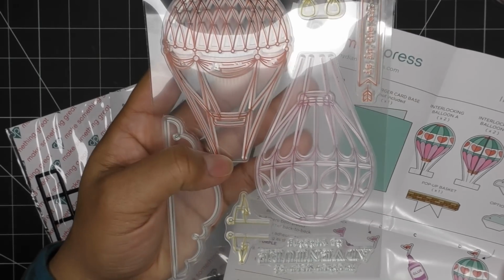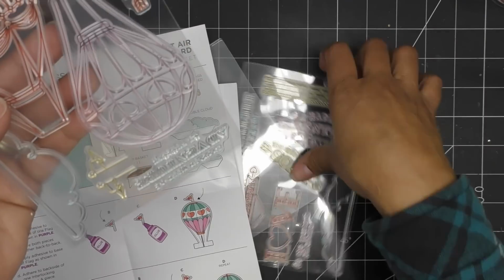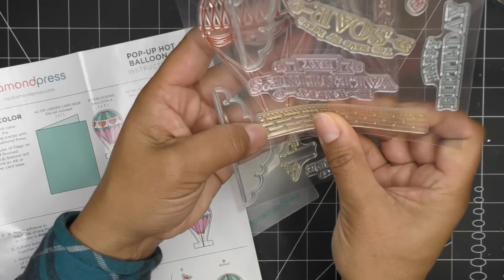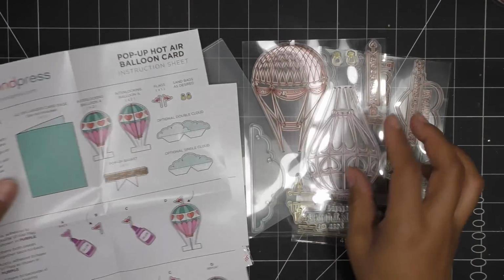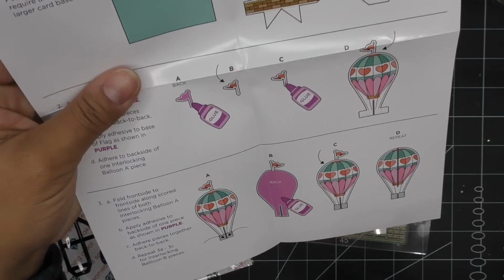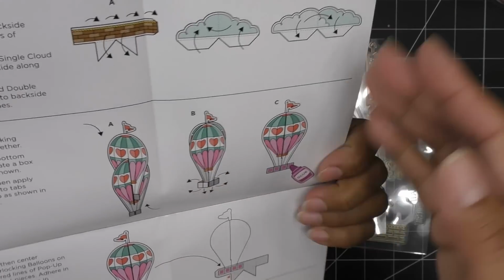So I suppose if you really want to just use this on a card, you can definitely do that, but the basket part might be a little tricky. Maybe you want to just stamp a little bit of it, right? And that's your basket. But here's the basket strip. And then we have our little flag, if you want to include that. And then you just put them together and you kind of puzzle them in like this. One slots into the other side.